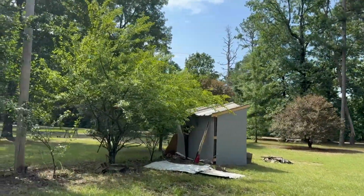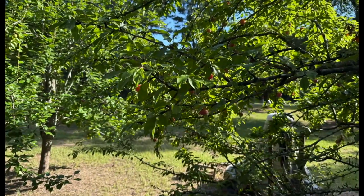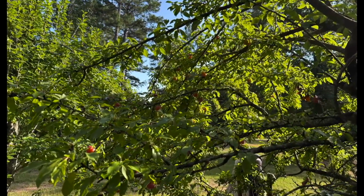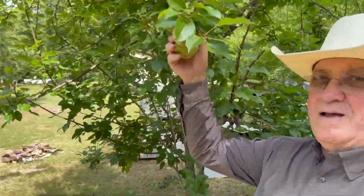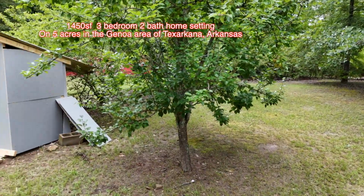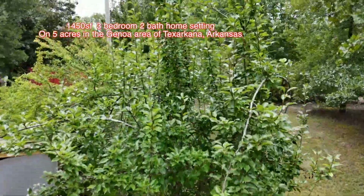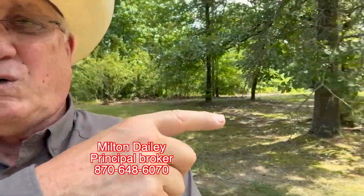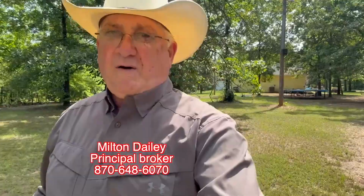Good country water. You got all kinds of peach trees, apple trees, plum trees, some of the pears on the pear tree here that's almost ready to pick. Look at those pears. A lot of pears. Oh, knocked one off. But it's got all kinds of fruit trees around here. This is the other side. This is the east side of the boundary. You got one neighbor across the way, a nice home here. Nothing across the street. Very, very private.